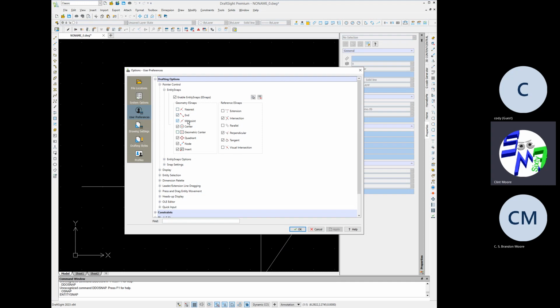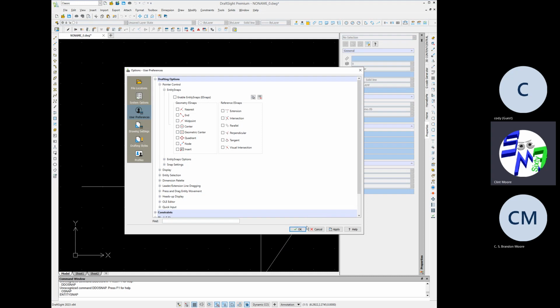Okay. If you hit F3, OSNAPs pop on and it automatically tries to find one of these points for you. Okay, I'm going to recommend you leave this off. You uncheck all of these and don't use these. Now later, when you get better and you understand how these things work, then you can try and apply those as you want. I've been using AutoCAD for 30+ years. I still prefer it off.